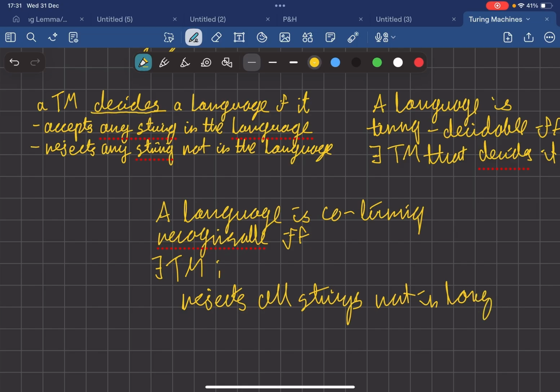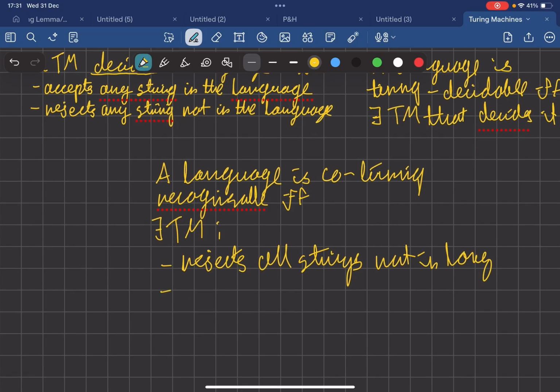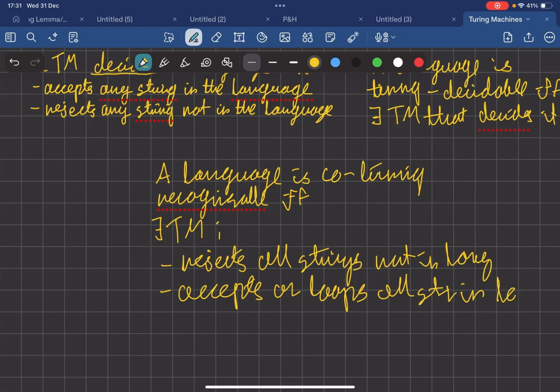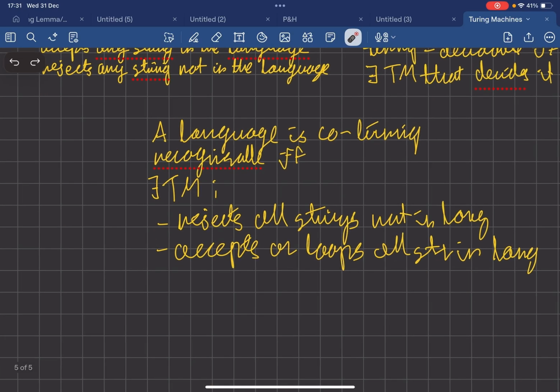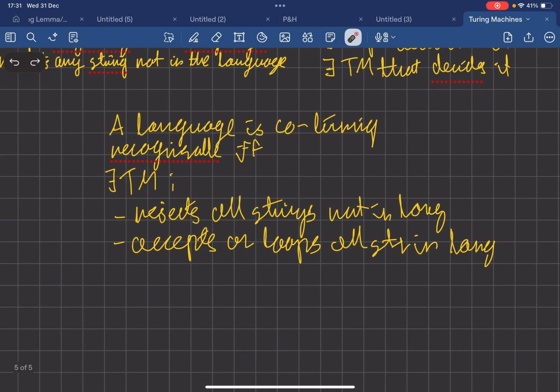So it will reject and halt if a string isn't in the language, and it loops if the string is in the language. So it's just the opposite version of a Turing machine recognizing a language. With normal recognizability, the loop would happen on the reject outcome, and here the loop happens on the accept outcome instead.